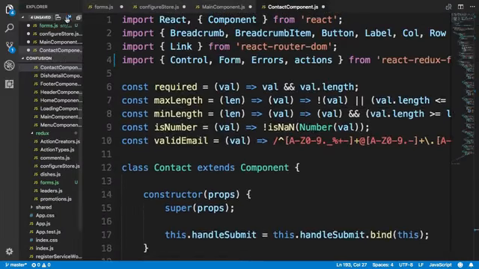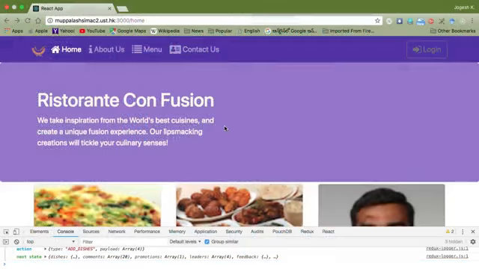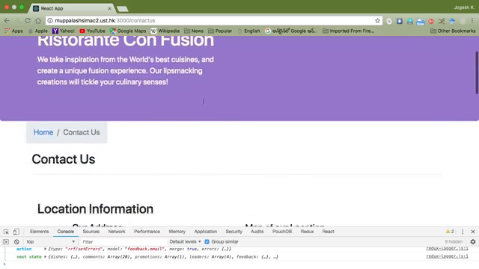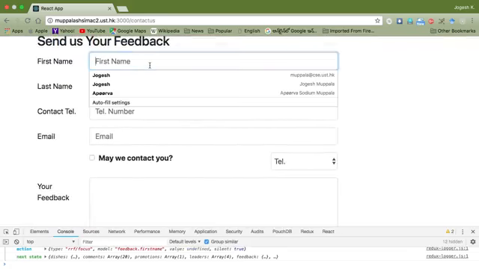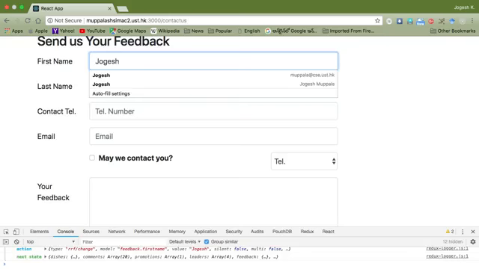in the contact component. Going to the application in the browser, let's move to the contact component. In the contact component, you will see that the form exists as such. Let me type in some information in the form.